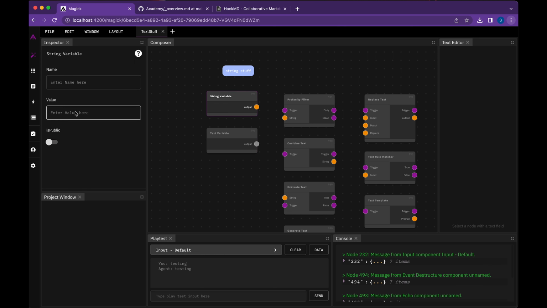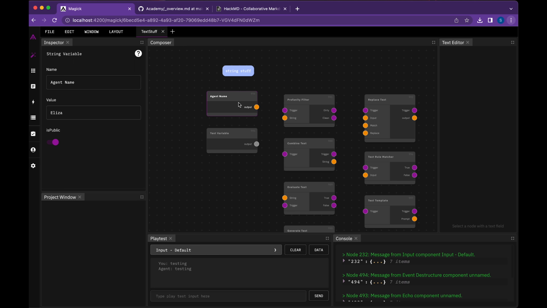So what do I usually use a string variable for? Well, let's say I want my agent name. I'll give this string variable the name agent name. I can make it public so I can access it in the agent view. And I can give it a default value of Eliza, because that's the character we're working on. Cool, right? Makes sense. The output of this will be Eliza.